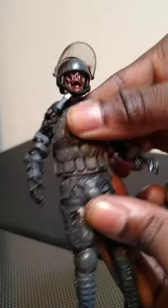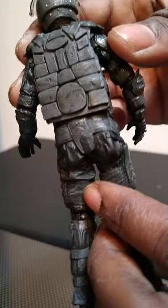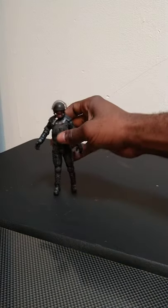I'm going to try to stand these things up. Yeah, see, look at this. Articulation a little bit. Like I said, the legs are pre-posed. There are no seams, so you can't bend the legs, but the knees have articulation. He has ankle pivot, ankle swivel. See, swiveling. I'm sorry, it's so blurry. Right elbows. That's about it. Arms go up and the head turns. But yeah, this thing is awesome.